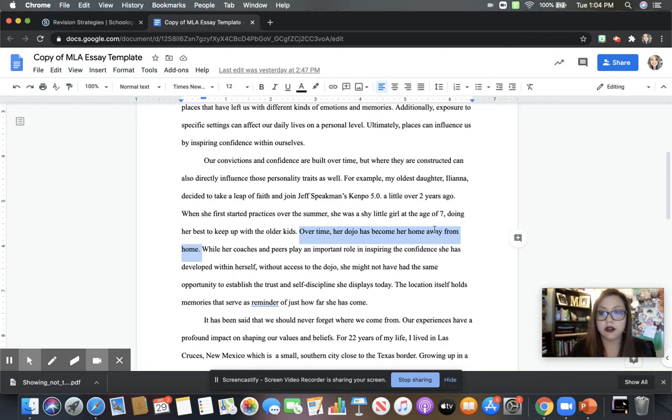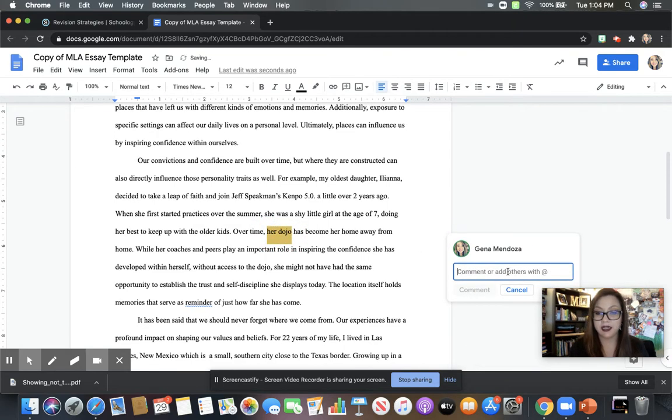Okay, so if I'm going to look at depth charging, what's the most important part, right? Her dojo. What does the home away from home really mean? So I'm going to look at her dojo and highlight that. Depth charging means I need to give a little bit more information or details about what I highlighted.